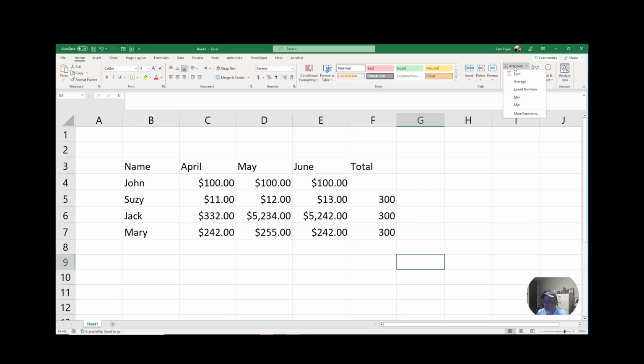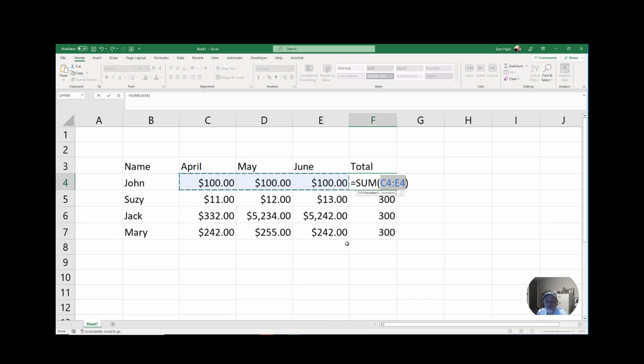There are multiple places that you could access it, and this is sum, average, count, max, minimum. So it's available for us, and if you notice, of course, it needs to be in the right cell. This is the wrong cell here, it has to be here. And as you will see here, when I click on auto sum, Excel was right this time, but it's not going to be right every time when you allow it to select for you the data that you wanted to include in the calculation.